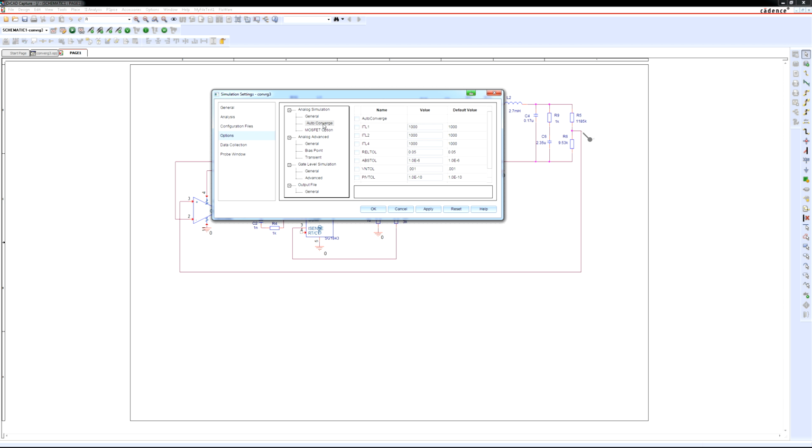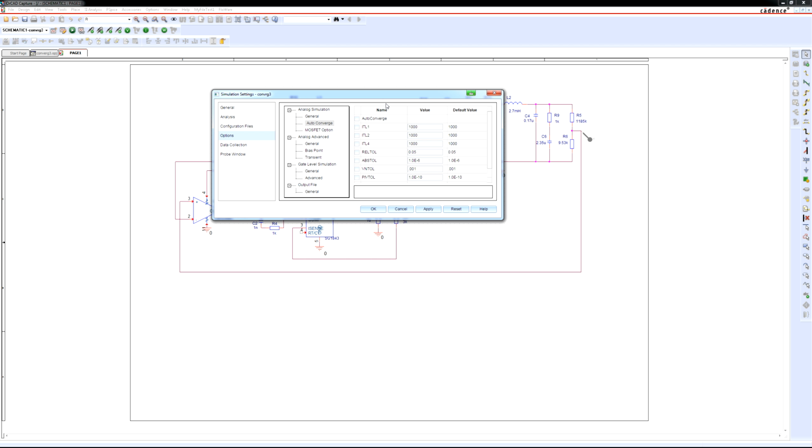If it doesn't work, then the other scenario you have to consider is to try to isolate your circuit and analyze each part of your circuit, as small as possible, in order to find out in which area you have the convergence problem. When that is done, then you can try to solve this situation and find a solution.